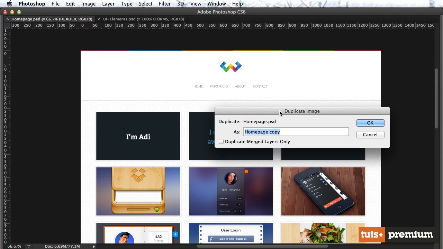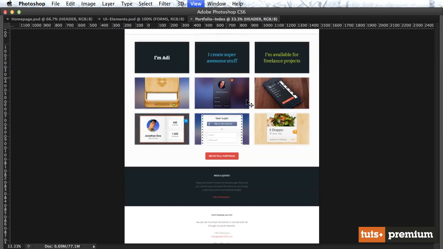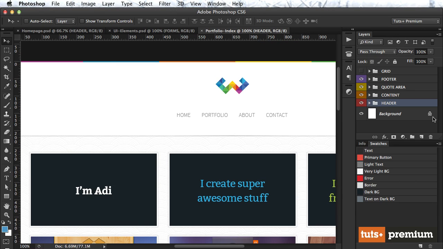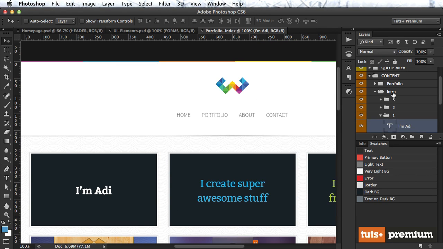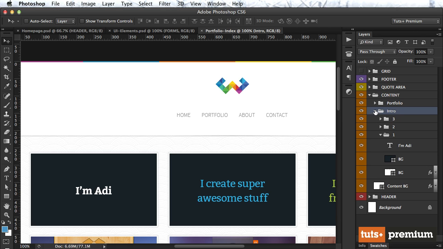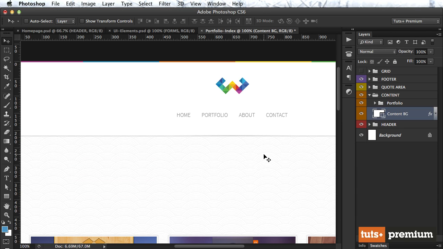So image duplicate. Let's call it portfolio index. And we'll start by removing these intro categories because we don't need them anymore. Okay, so delete these.